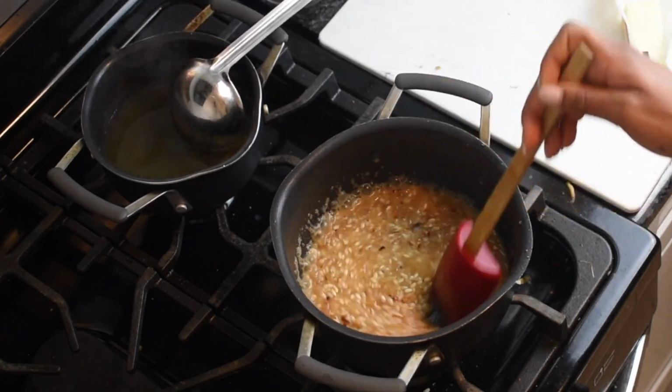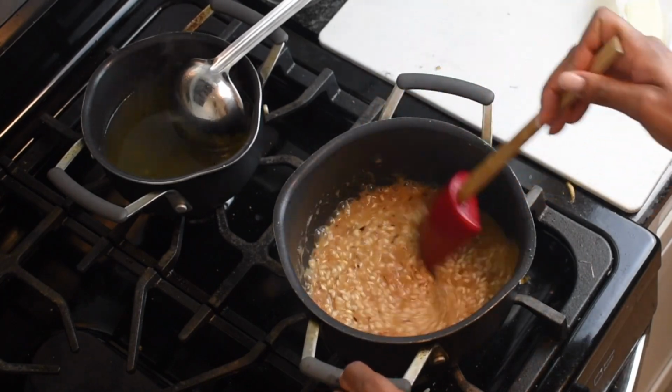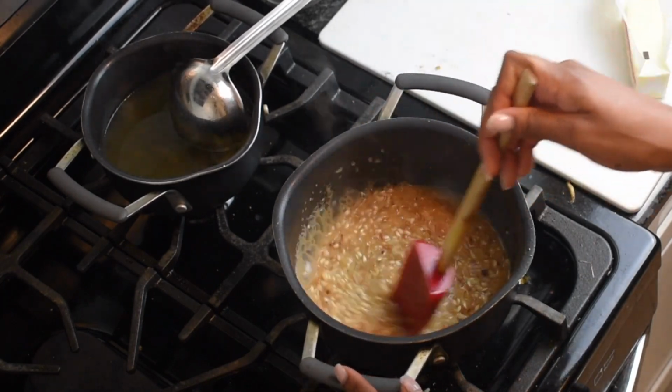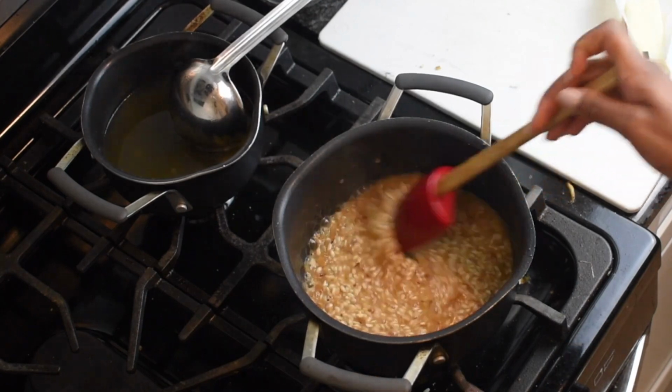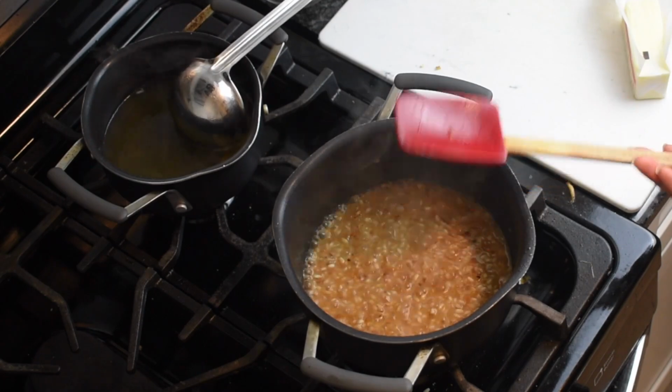Usually when you're making rice, especially steamed rice, you don't want to stir it because you'll end up with sticky rice. But in this case, we're looking for that creamy texture. So what we want to do is stir it and add the broth slowly. As it cooks out, we're going to add more liquid.